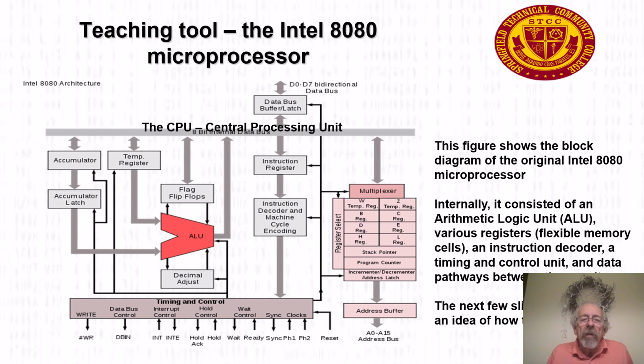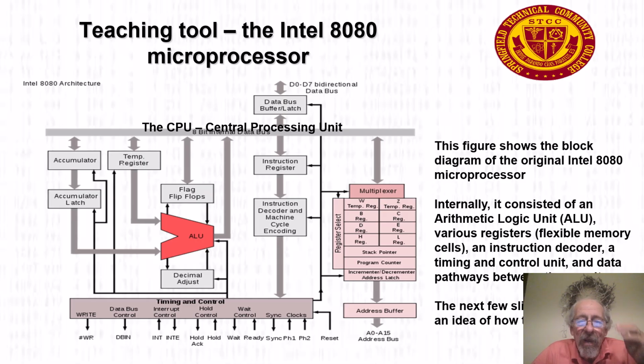So the next couple slides are going to be a teaching tool. Now, the Intel 8080 was introduced roughly 50 years ago, so it is not something we use today. However, it is simple enough, but also representative of how microprocessors operate. So I'm going to use it as a teaching tool. Again, we've gone way past this, but this will give you an idea how stuff works.